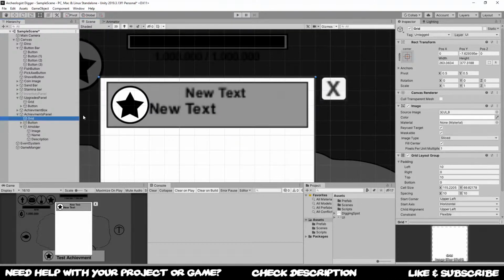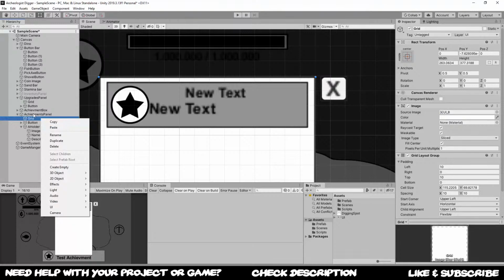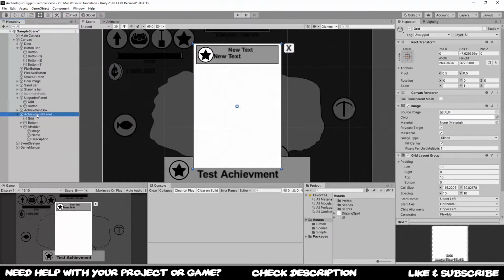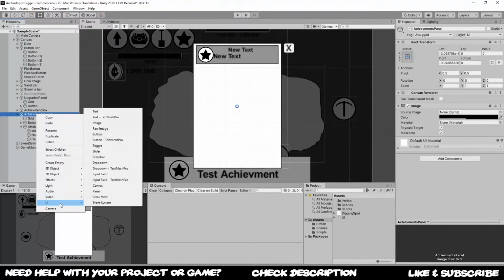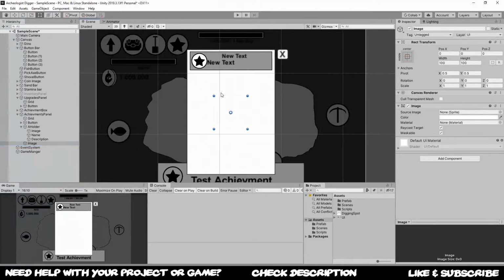Okay, so talking about spacing, I'm gonna get rid of my grid. Maybe not. Let me create another UI image, because probably we need to think about making this one scrollable or something based on the size. So I'm gonna resize that.